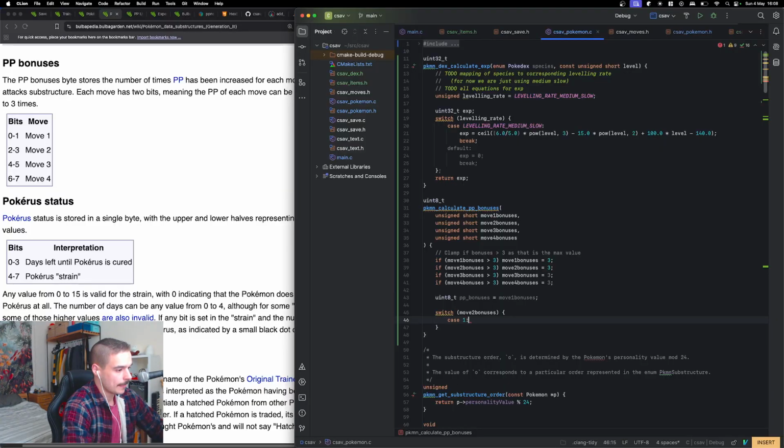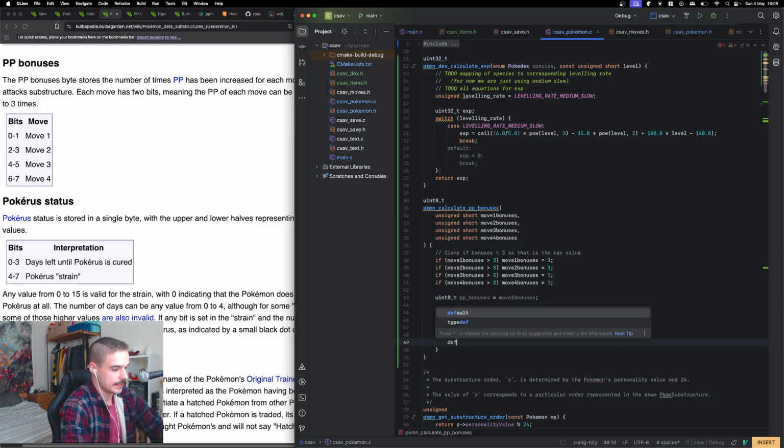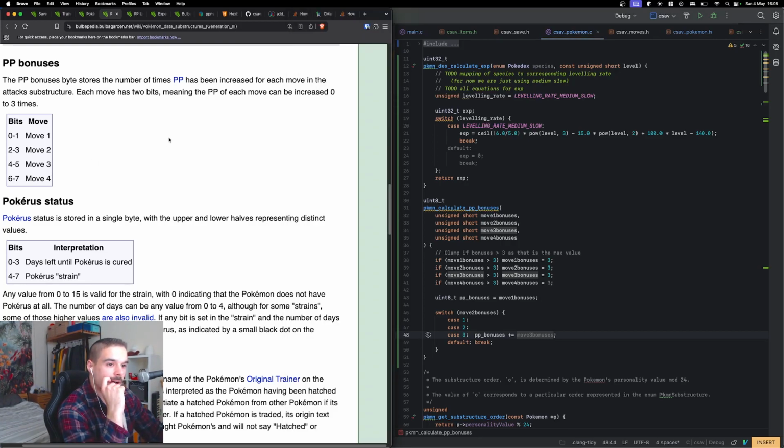So case 1, 2, 3, and then a default, which is to do nothing. So if it's case 3, PP bonuses should become... It's not move 3 bonuses itself, but there's a specific value that we'll need to set here.